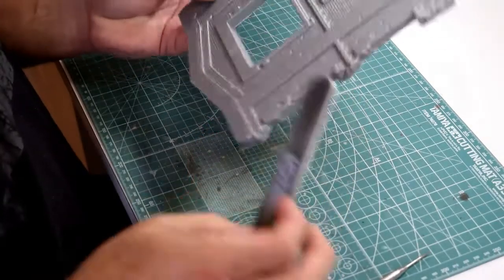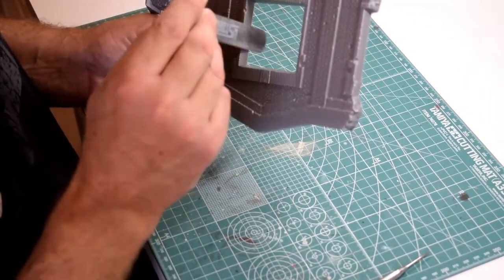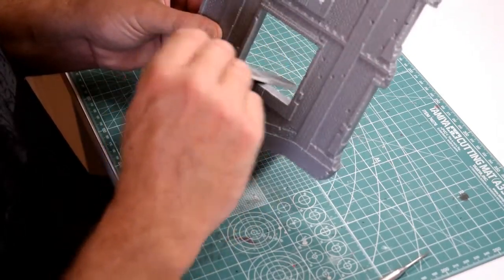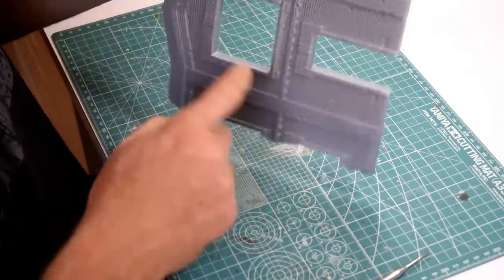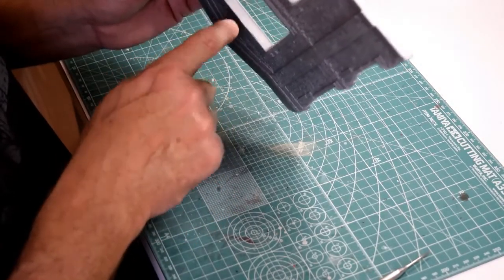And then literally just trying really hard just to focus on the edges. I don't want to scar there.